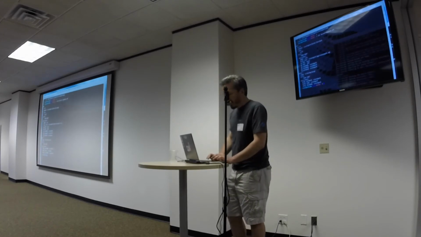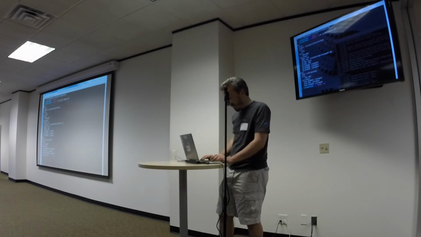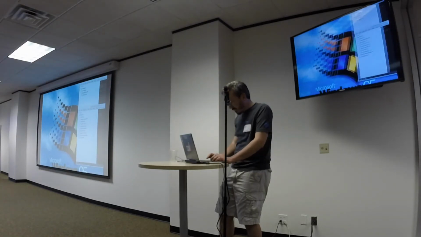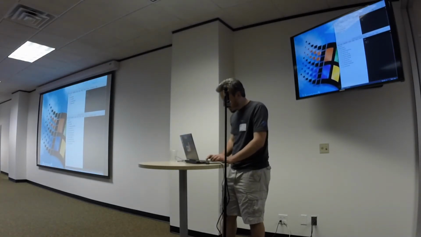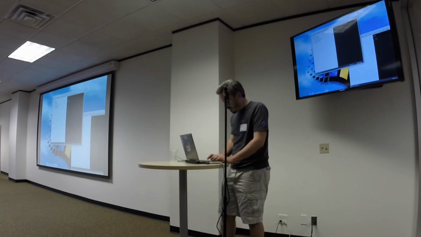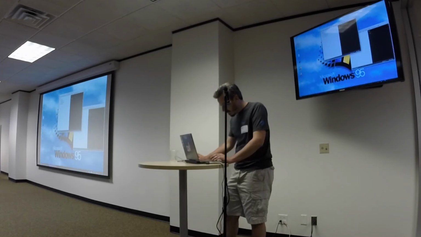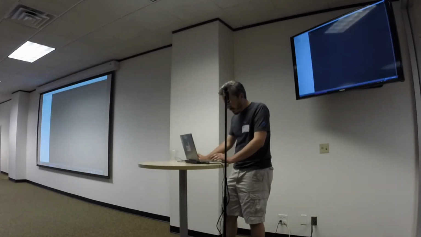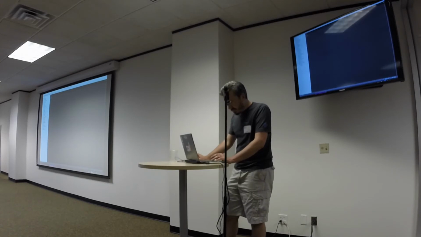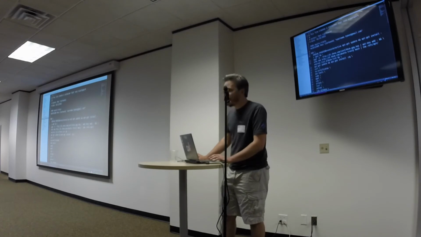So basically, I've set it up using Docker Compose. It's got a web server and a database. Is that readable?